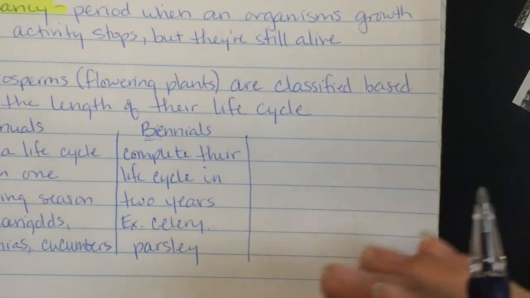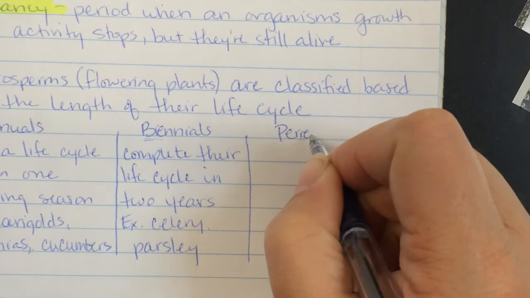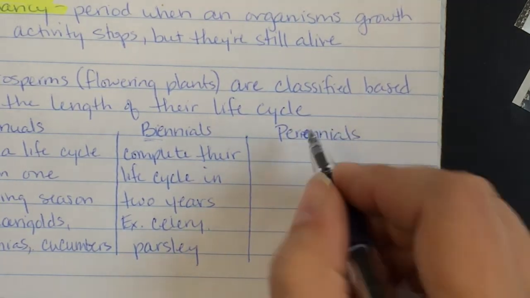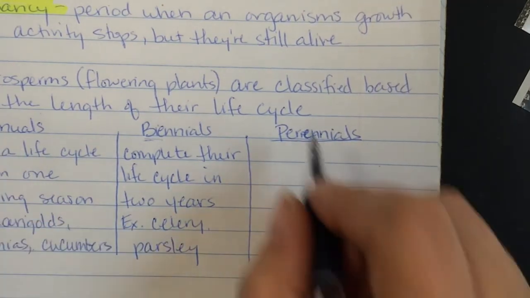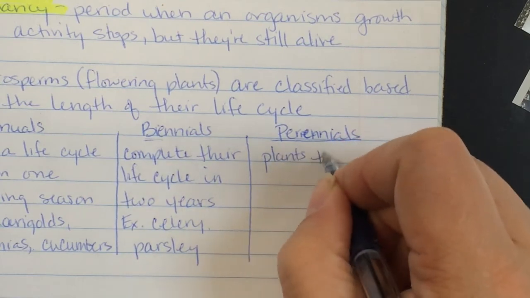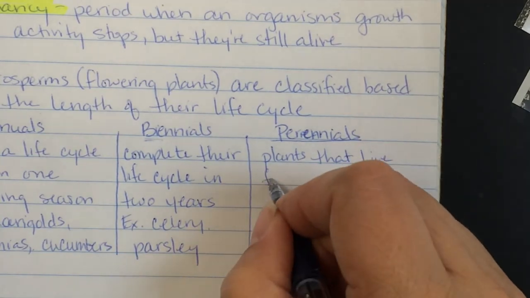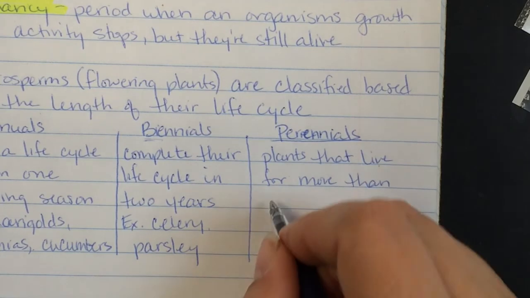But if you're gonna like throw some money into plants, put it into perennials. P-E-R-E-N-N-I-A-L-S, perennials. So it sounds like annual, but it's per annual, and so perennials. So these are plants that live for more than 2 years.